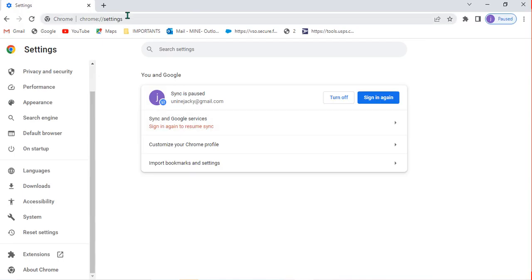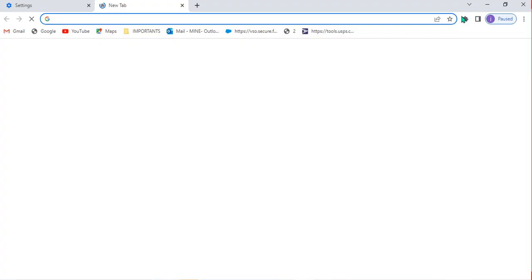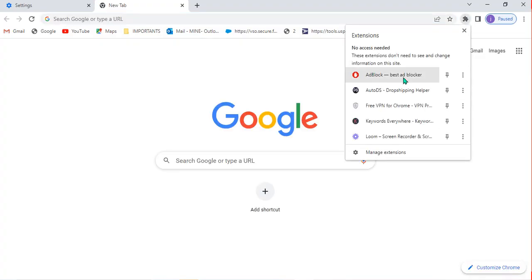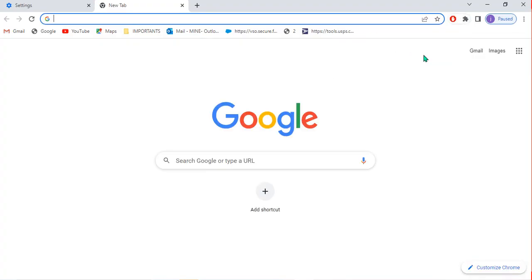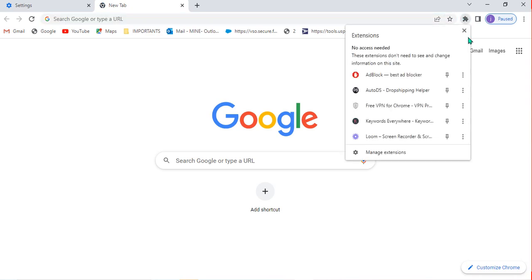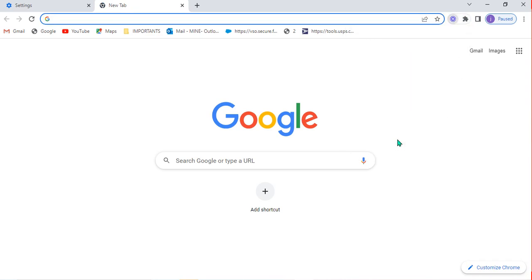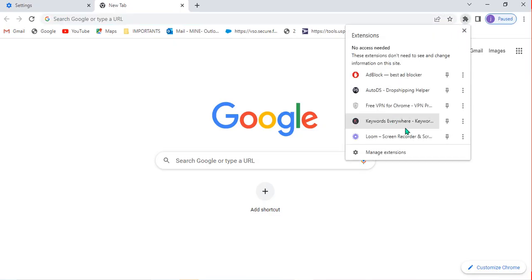After having this appearing there, what I need to do next is come here and click on this extension. You can see I can manage this browser. If I click on it, you can see it appears here, and if I click on it again, it disappears. Let me go back. If I click on this one, you can see it now appears here, popping up. If I click on it again, it is dismissed.